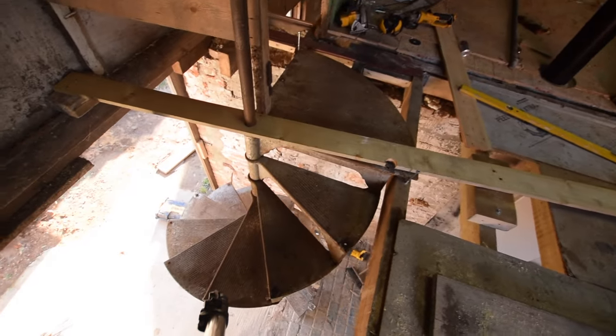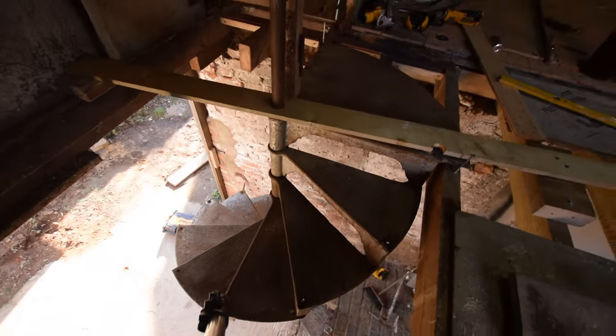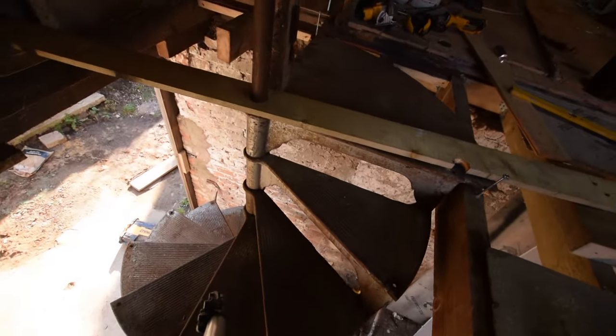Okay, we're just about to put the balustrades on. We've got everything in and it's looking amazing. We're both super impressed with it.